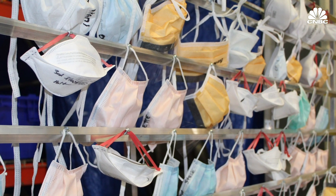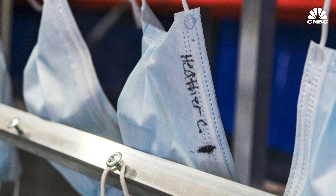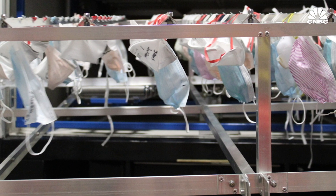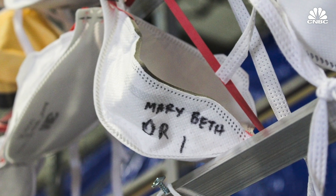We have also filed for the emergency use application through the FDA. We were able to keep operations going, keep our employees working, and expand the opportunity. Plus, we're serving a good cause — making an impact for our frontline workers. Clean Sleep is charging about 50 cents per sanitized mask and is able to provide the same mask back in a sanitized container to the person who gave it for decontamination, which is better for fit purposes.